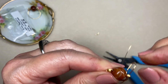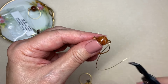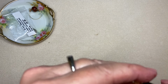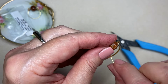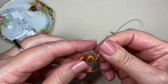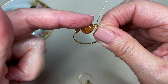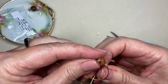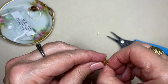So once the bead is on, this part can be a little tricky, but you can use your pliers, keep that wire warm in your hand. You can use your pliers, you see what I'm doing, just a little twisting motion because we want it to be tight at this point. And then once you have it secured, oh, I just love the way the bead moves on this design of a ring. And then just kind of push it through the ring band now with your thumb and get those wraps going.